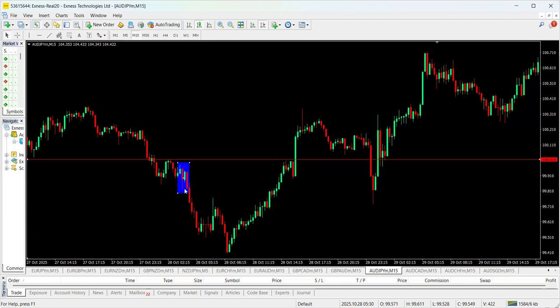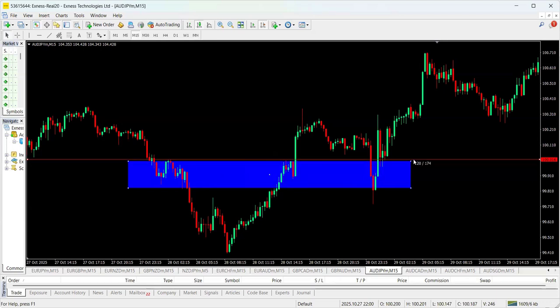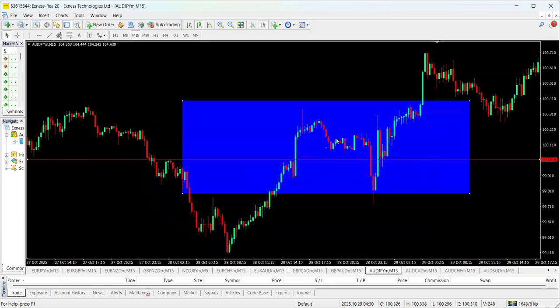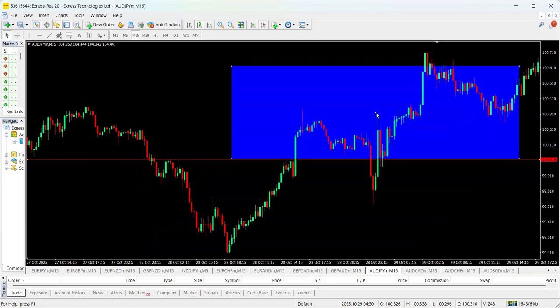Therefore, our strategy says what? It says that since our conditions have been met, this market is going to move up, okay, at least as much as it moved down from here. So you see how much it moved down? So if we take this rectangle and place it above here, you see how much the market moved before it started correcting and then continuing its upward movement.